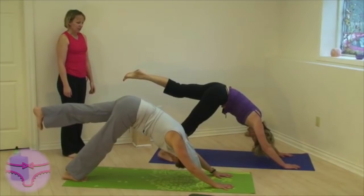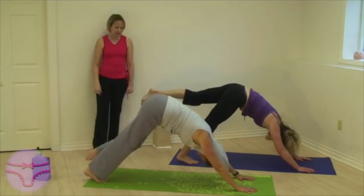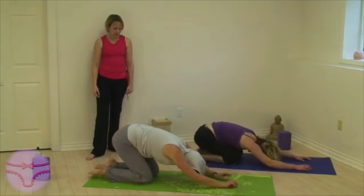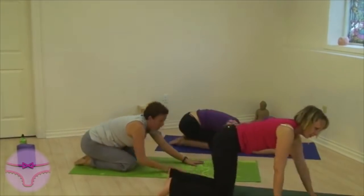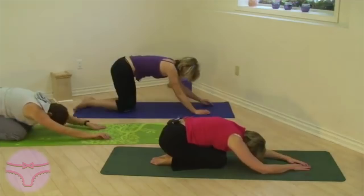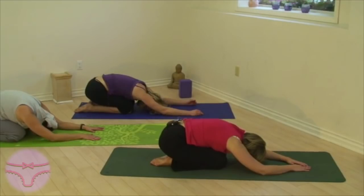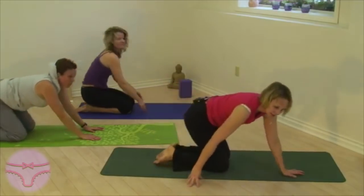All right, now you're going to start to open. Lengthen through. And come on down, child's pose again. Good, yeah. Okay, come on down onto your bellies. We're going to do a half bow pose into child's pose. Stretch out that low back. And then we'll come up slowly to sitting.